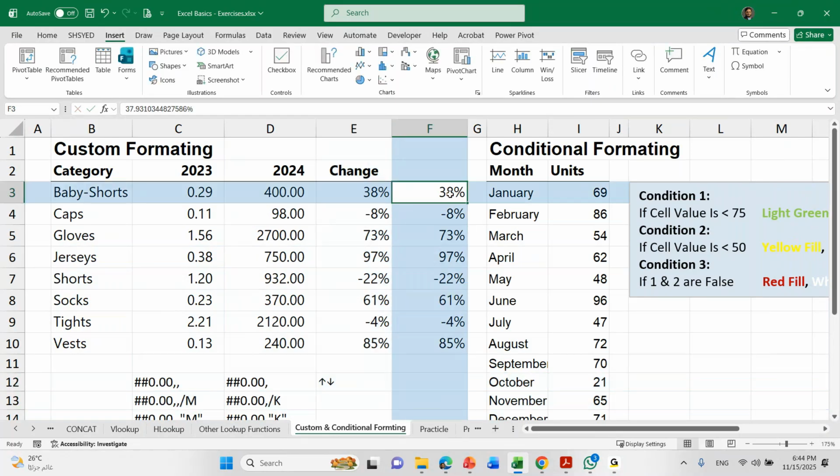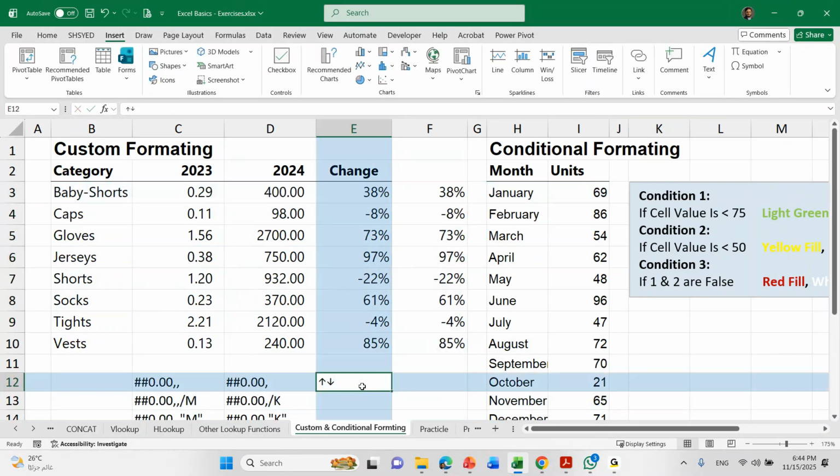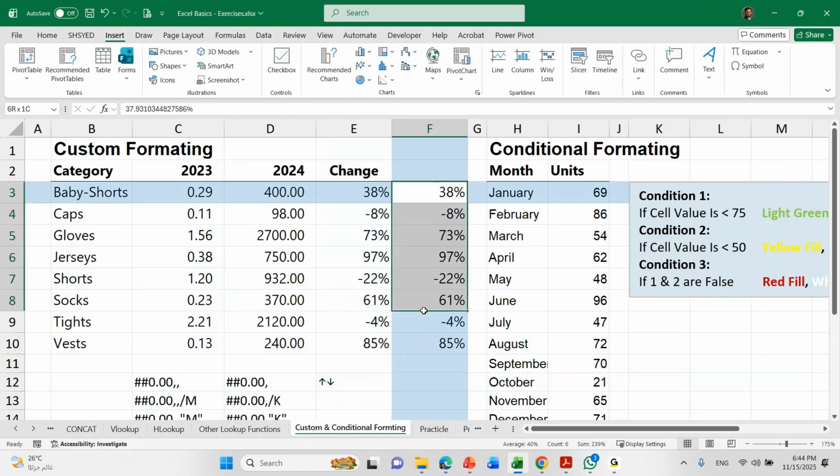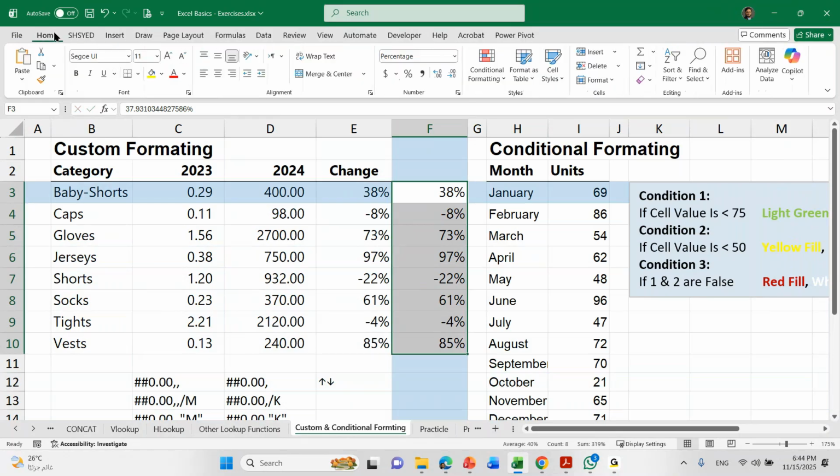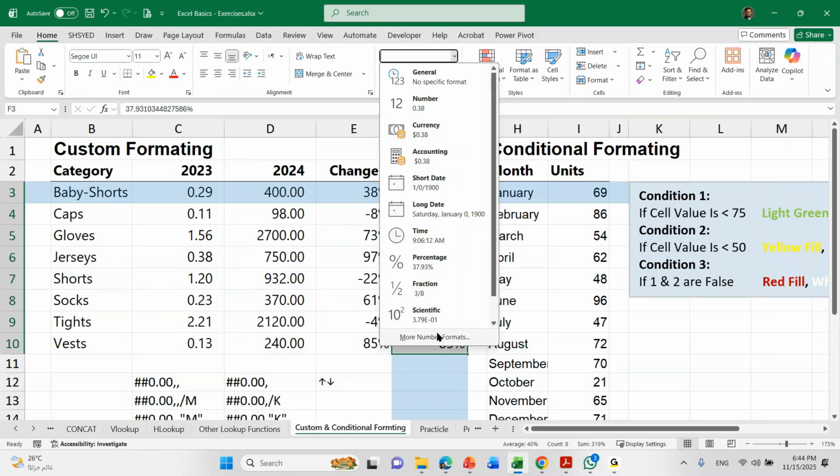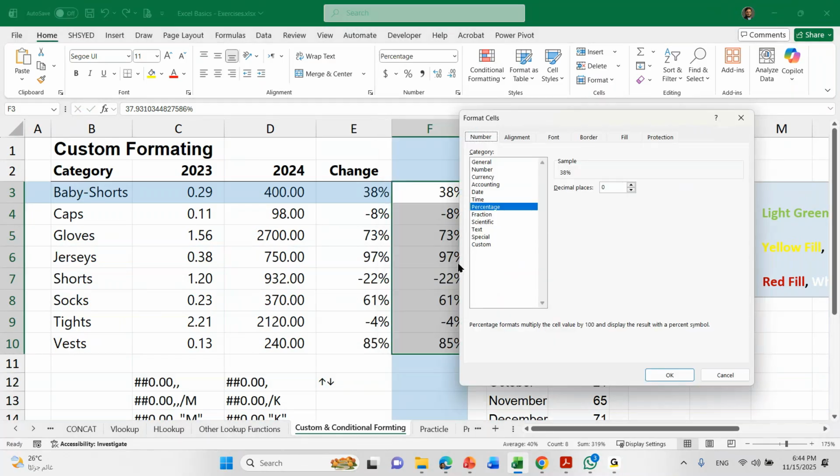I will select all that. And before I do that, I'm going to copy these two values that I have already downloaded. Let's select these and I go to my custom format. And in custom format, I want custom formatting.